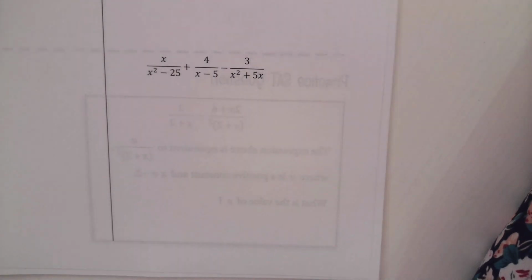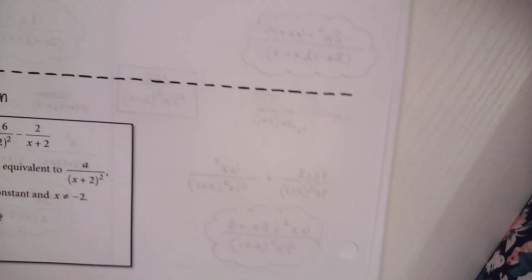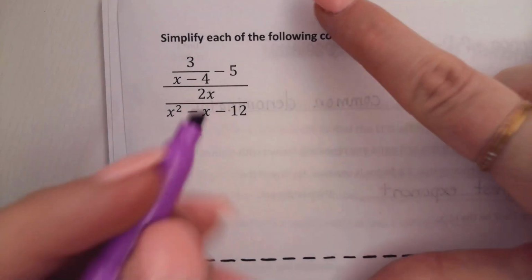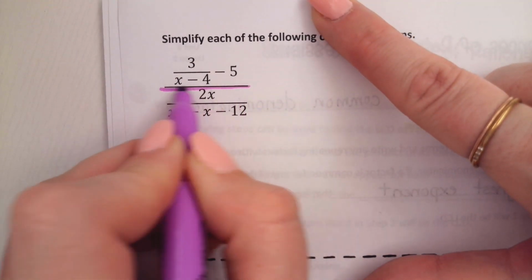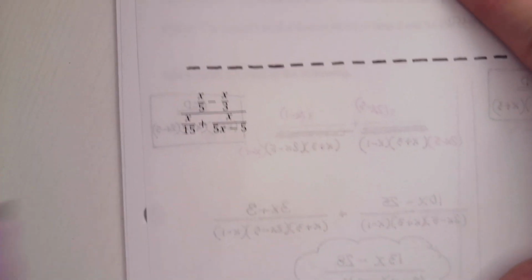Alright, we did a few that had complex fractions the other day, but the complex fractions that we had previously didn't have any adding or subtracting in the complex fraction. Now we do have adding or subtracting. Okay, do y'all see where the big division bar is on both of these? Yep. Alright, here's my big division bar right here. On the second one, I have a big division bar right here.